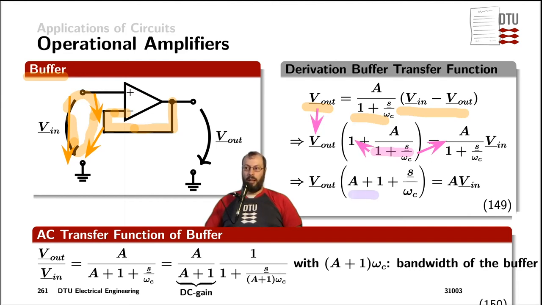Therefore, we end up with the output voltage being multiplied with this gain and the input voltage multiplied with that gain. And finally, we can from that create the ratio of the output voltage divided by the input voltage, which are the two gains that are left in the equation above. Finally, we can extract the DC gain A over A plus 1 from both the numerator and the denominator.